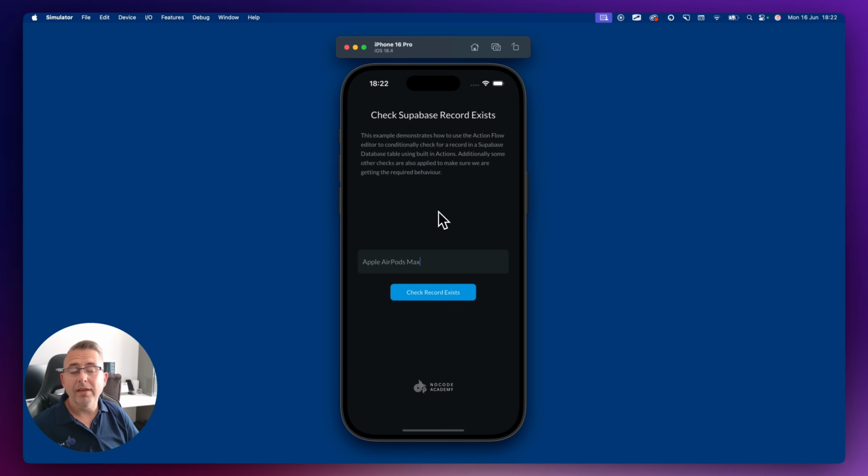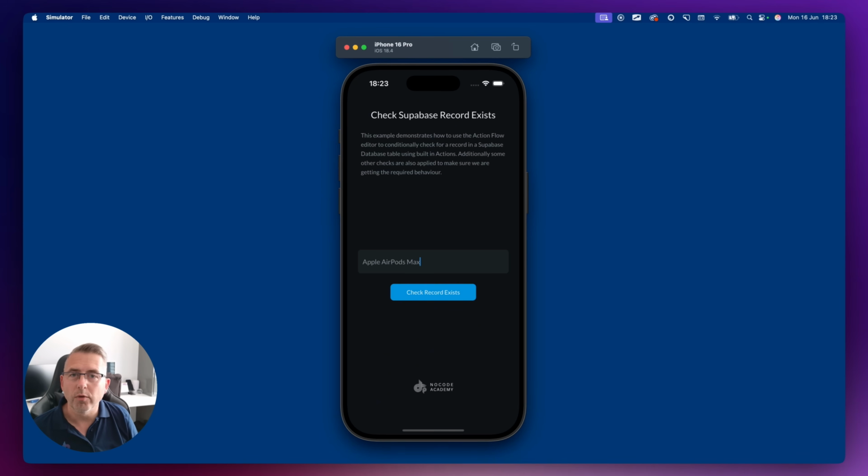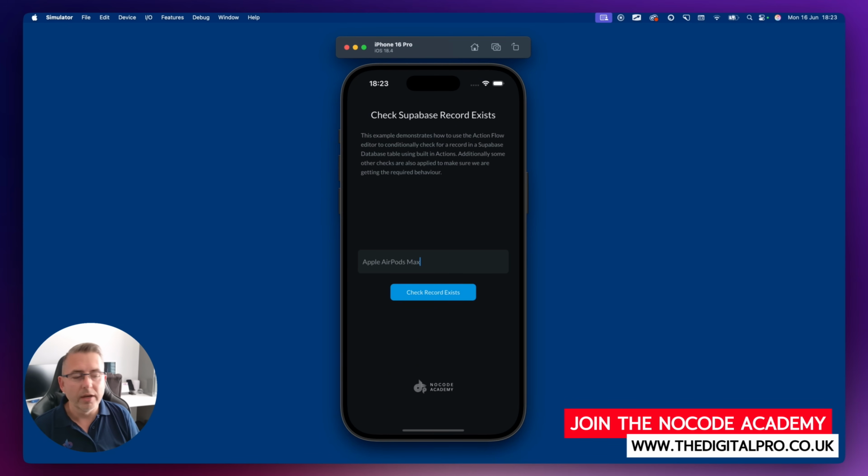So there we go. There are many different ways in FlutterFlow where you can do this kind of thing. This is a really, really simple way, just using actions in FlutterFlow to carry out these types of tasks. But it's great for newcomers to FlutterFlow who are getting used to how all this works. It's a great little walkthrough to show you some of the considerations that you can make when using database lookups and all that kind of thing.